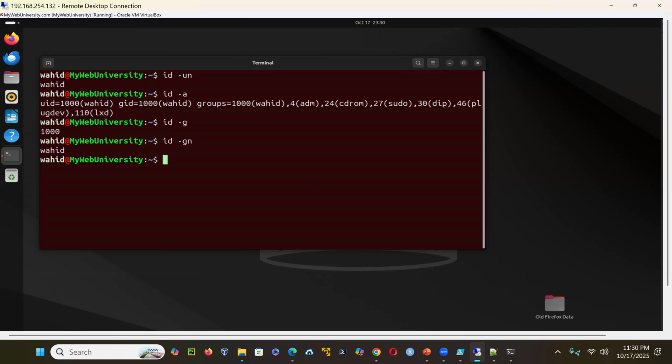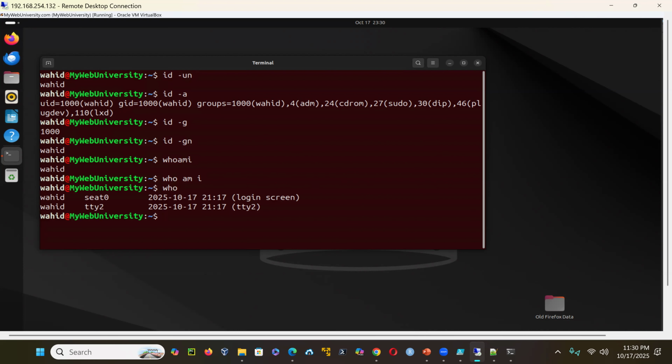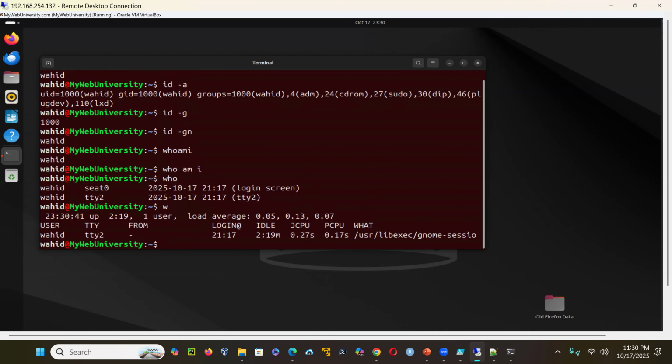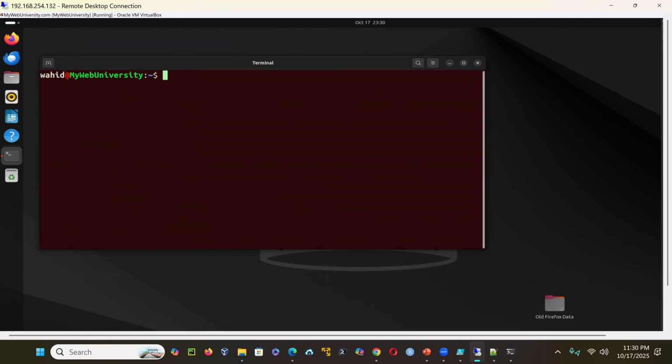So now I know who I am. You could say, whoami. It's funny, some people say, oh, I know who I am, why do I have to type it in? But Linux is funny. It says, whoami. And you could say id -a. If I log in through SSH, who am i with the spaces would tell you the IP address where you came from. But if you just type in whoami, or who, it is going to give you all the users that are logged on. w also gives you similar information. There are a lot of commands you can learn, but this is just the basics of Linux I just showed you.